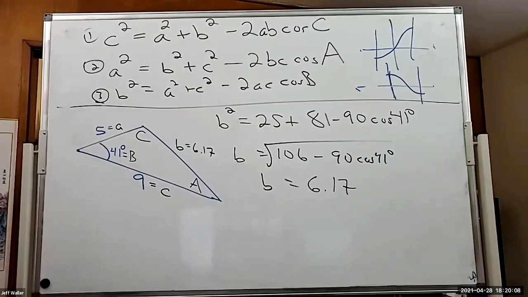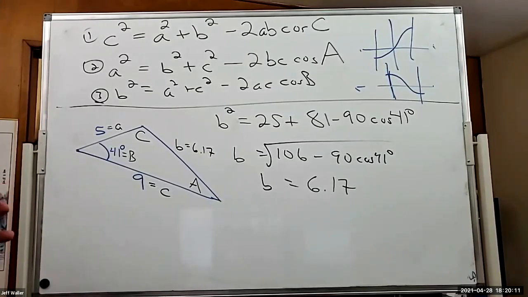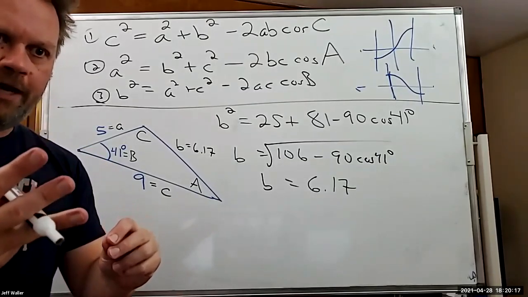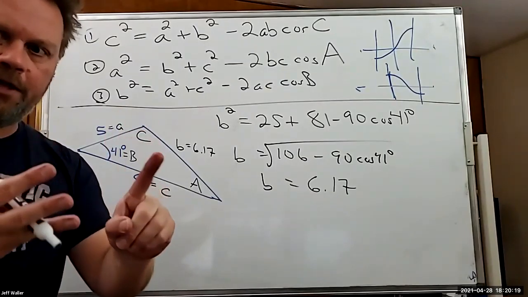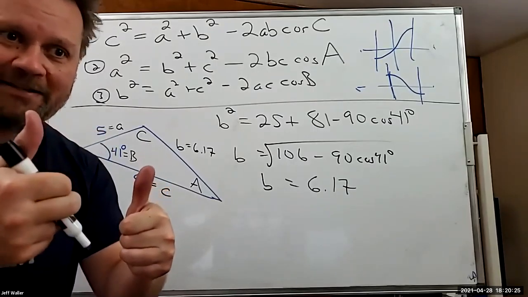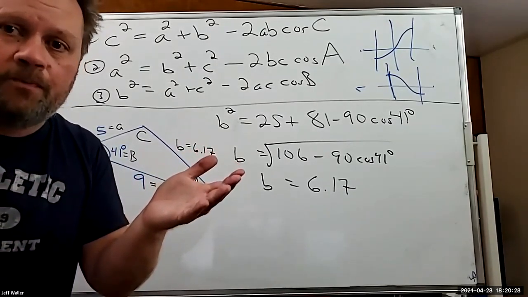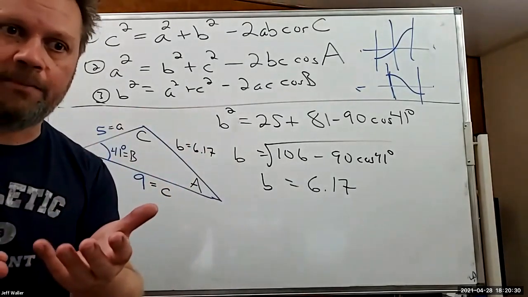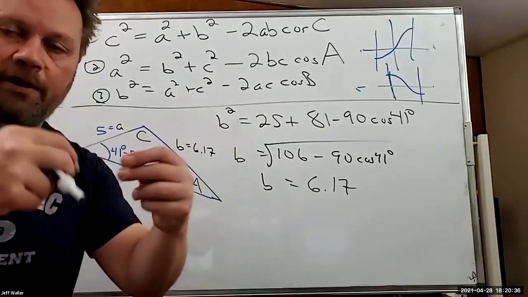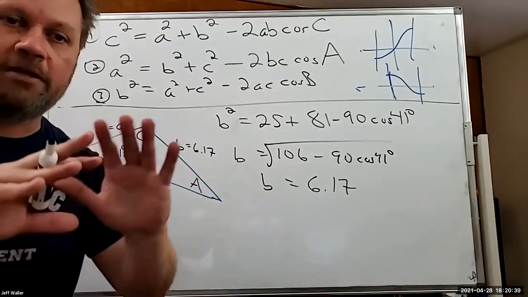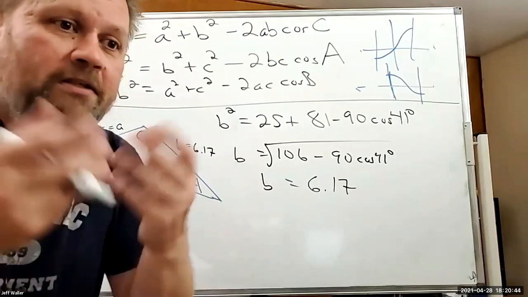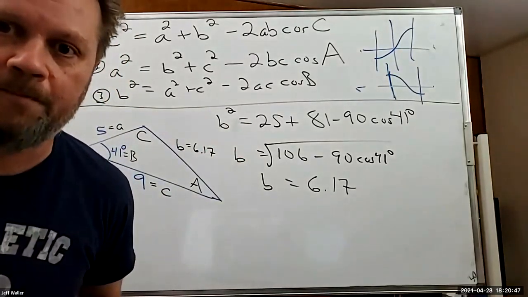All right. Now, this is another situation. We're sort of in the same place we were. I've got all three sides and one angle. Could I use law of sines now? Yes. Is there something I have to be careful about that could trick me? Yes. So it's totally up to you. Law of sines is fine. You just have to be careful about whether you can tell if the answer makes sense, or if you should use the reference angle. If you don't want to bother with it, just use law of cosines again.